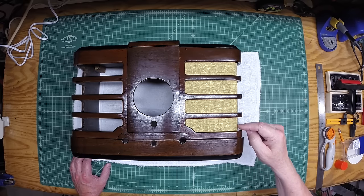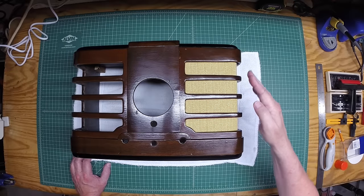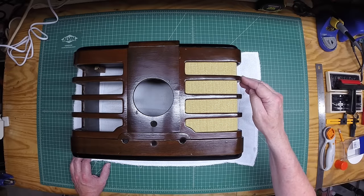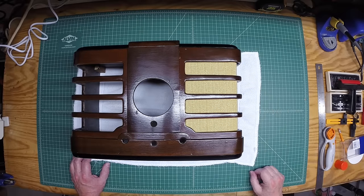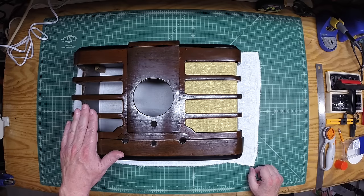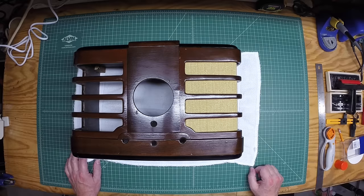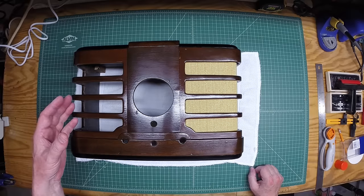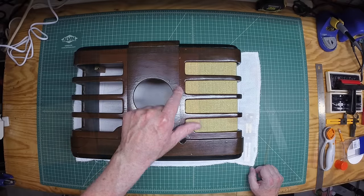I may have to do a little bit of adjusting. I've got it making fairly good contact at the back side. When I looked at the original photos, the original cardboard did not make contact with the horizontal louvers. Let me just work off camera to keep the video short and produce the left side. I may show a few segments of that because I need to cut a circle out — like a 5-inch diameter circle for the speaker itself. Other than that, I'll follow the same process I did on this right front section.